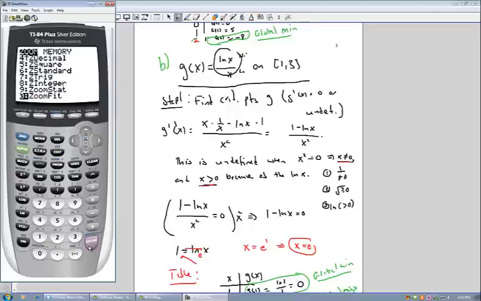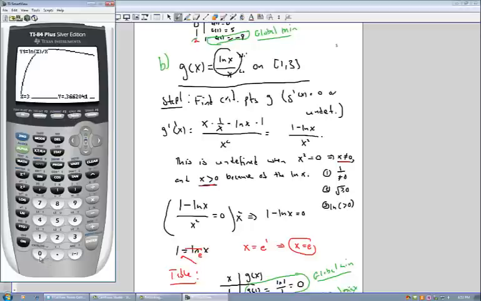I'll zoom fit it, and if you zoom fit this, hopefully you see that you have a global minimum at 0 and a global maximum at e. Now it's hard to see because those numbers were so close. So you know what? I think I might go out a bit. So I might go to 5 and zoom fit it just to see what's going on there on the right hand side because it's hard to see. It's going down. Okay, so this is good.